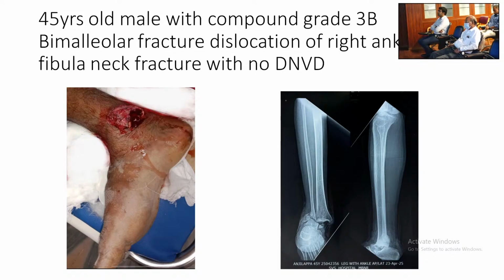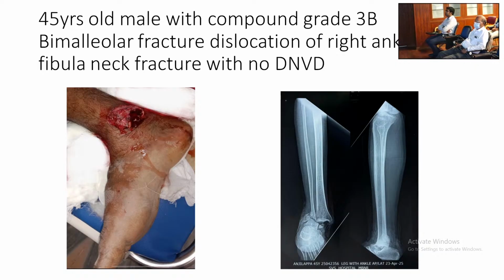Sometimes there may be only soft tissue injury around the ankle without any obvious bony injury on X-ray. But sometimes you miss the Maisonneuve fracture if you don't take an X-ray which includes the knee joint. So it's always imperative to take an X-ray of the whole leg in any ankle injury, including the knee joint, so that you don't miss the Maisonneuve fracture. In Maisonneuve, there is a partial diastasis of the syndesmosis. In a Dupuytren fracture dislocation, there is complete diastasis of the syndesmosis.